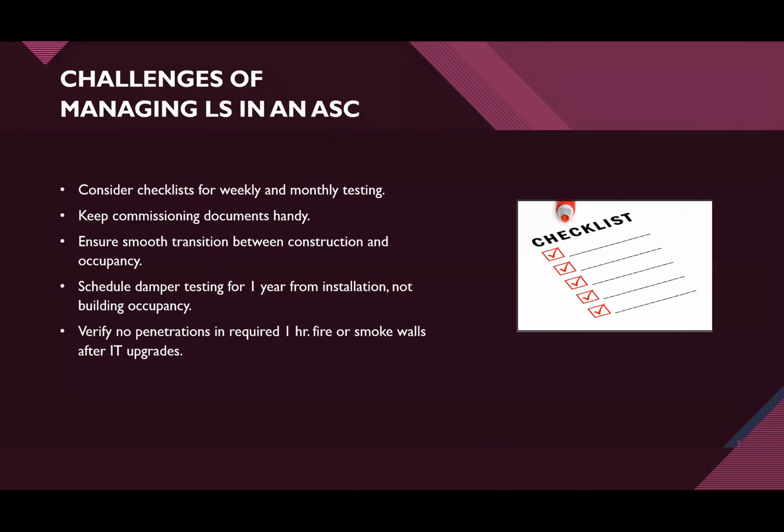And verify that there's no penetrations in required 1 hour fire or smoke walls after IT upgrades. The walls are all sealed by construction, and then IT comes through and does all of the data drops, and they're not sealing the conduits that are going through the rated walls. And so it's manner and degree. So we pop the ceiling tiles and we take a look and we count how big are the holes and how many are there. And so if you have enough manner and degree, it could be a condition level finding. And so this is just one opportunity to manage those holes in walls as you move forward. And so periodically somebody should be popping the ceiling tiles and taking a look at that. Next slide, please.